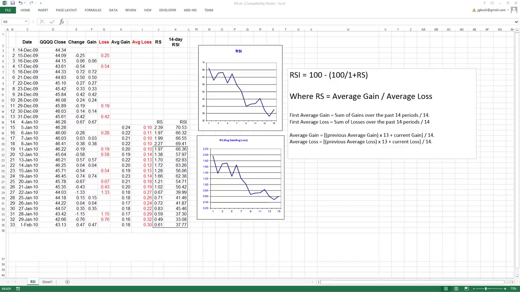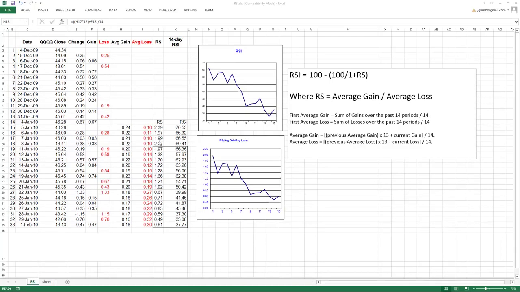So average gain, in this case, we had all 14 periods summed and averaged. Now when we go to our next data set, we're not going to be using that system anymore. We're going to be using the second component here, and we can actually see that what we do is we take that 0.24 value, which we know incorporates that 14-day data set, and the newest gain, which in this case is nothing, and because it's nothing, our value decreases. Because we did take a loss on that day, we can see that our average loss increases and our RS changes because of that. So we've sort of established what the RS is as a basic value, and we can see that as our average gains increase and decrease, our RS changes and moves up and down.